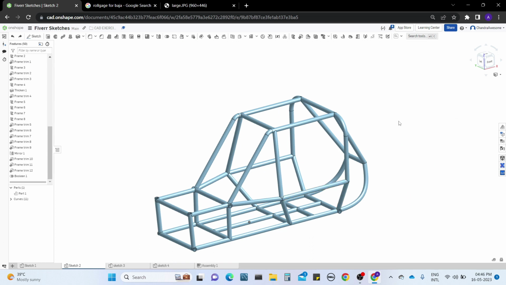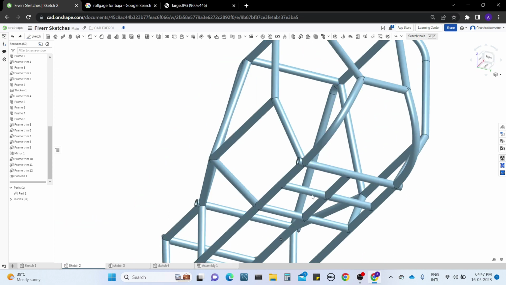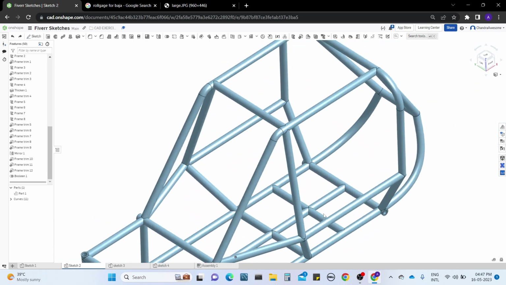So that's all for today's topic, guys. I hope you understand how to work with the frames, and I only explained the shapes of the frames and trimming. I didn't explain the other three tools, right? In the upcoming tutorials I will explain the other three tools also, working with this roll cage design only. Then it should be very effective understanding for you and for explaining for me also, guys. That's all about today's topic.